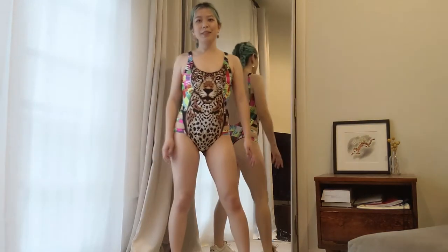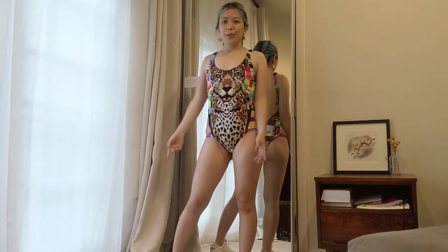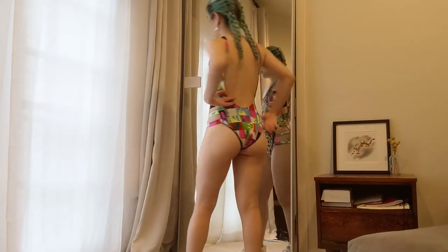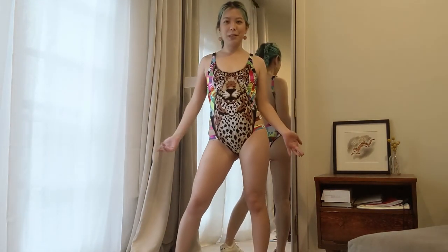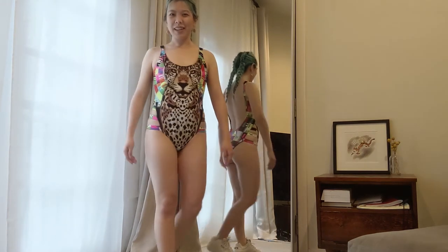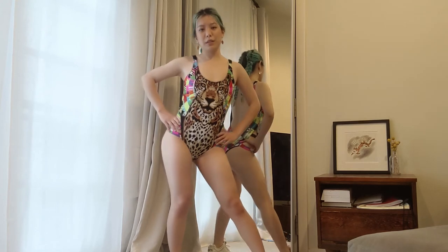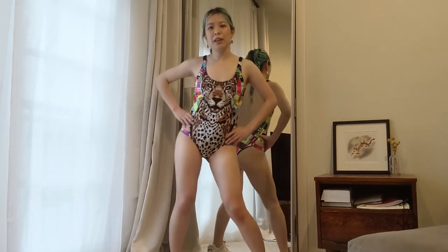The last outfit is one I'm proud to say I've repeated many times — I usually wear this on the last day of EDC. It's super breathable, comfortable, and lightweight. It's actually a one-piece bathing suit from Mara Hoffman, and I just love that low back and the cutouts. Crazy neon leopard print — I think this is a timeless outfit. Let me know what you think in the comments below. I would pair this with my Fila Disruptors once again — they are kind of a staple shoe in the festival community. And I'm not afraid to say it's an outfit repeat.